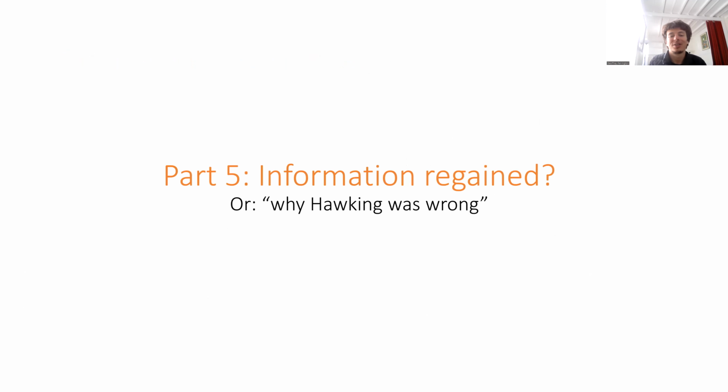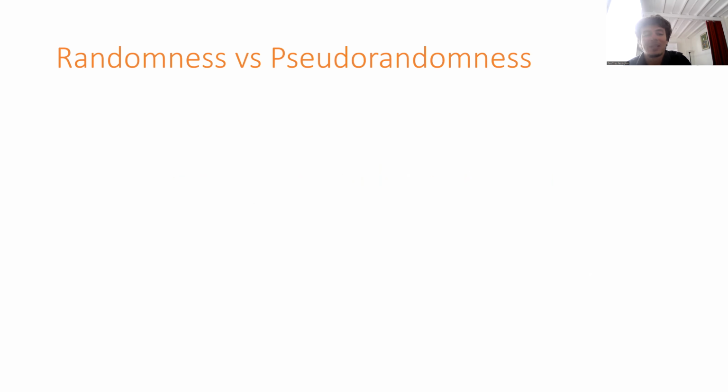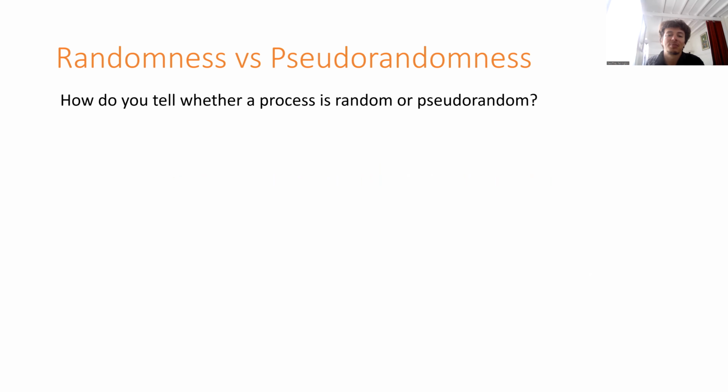Okay, so we're now finally ready to put that into practice and try to find some controlled gravitational path integral quantum mechanical effect that is going to show us that information actually wasn't lost at all and that Hawking was wrong. So how are we going to do that? Well, what we need is to find some sort of experimental test that can distinguish between some system that's spitting out a totally random quantum state and some system that seems like it's random but equally isn't. So like our computer spitting out a claimed random number, but it's not really.